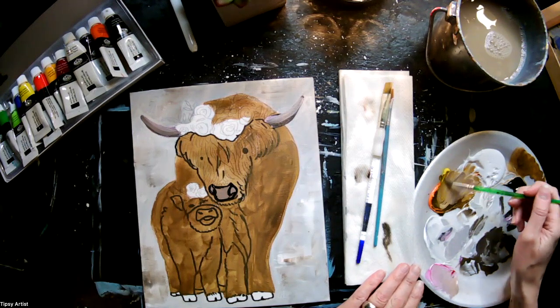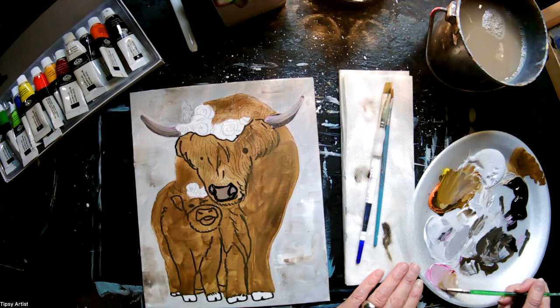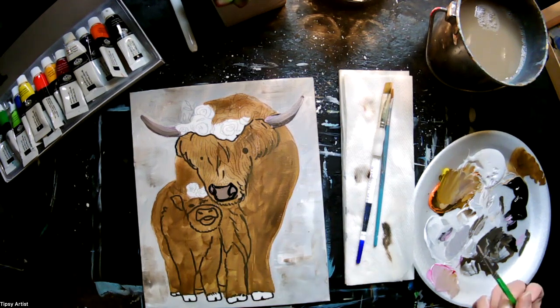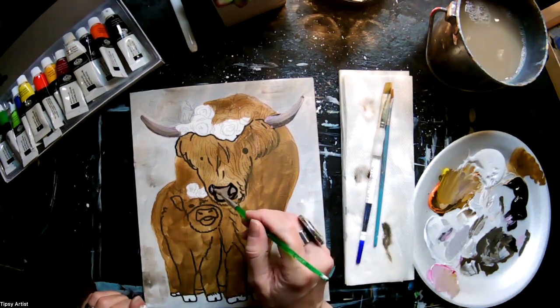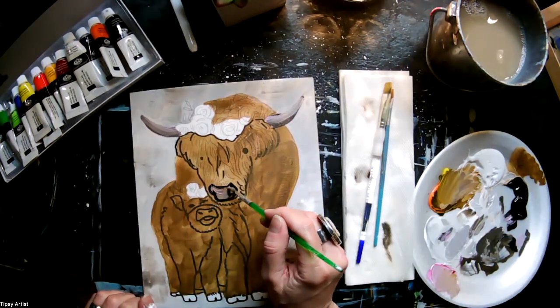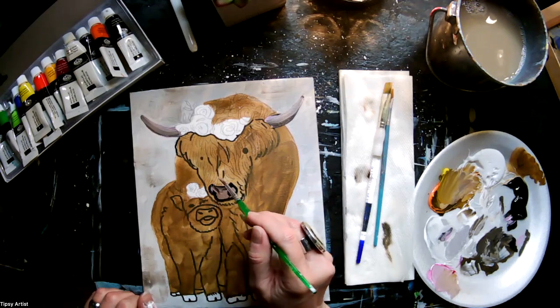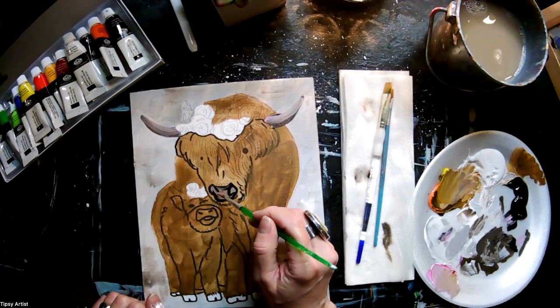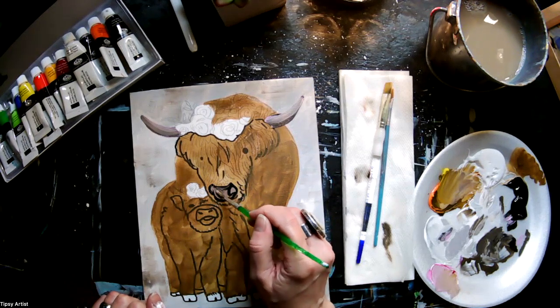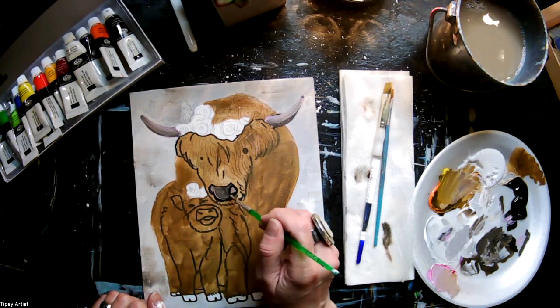Now we're going to go into that lighter shade of the warm, soft brown, and then also a little bit more of that mauve that we mixed up. And just a little soft work back and forth. So we're getting that soft blend between the two. So a little bit of a soft transition there.